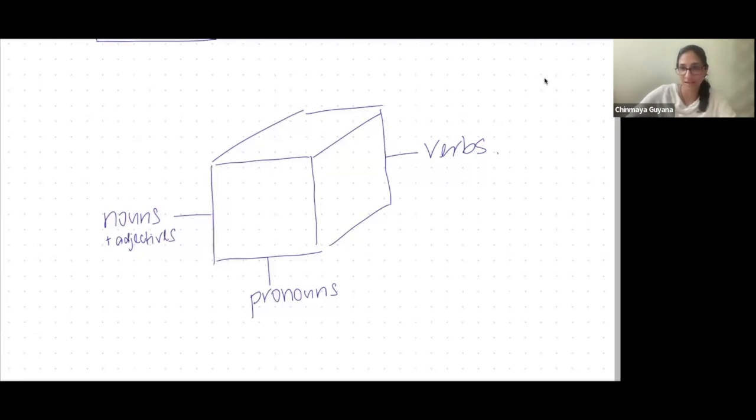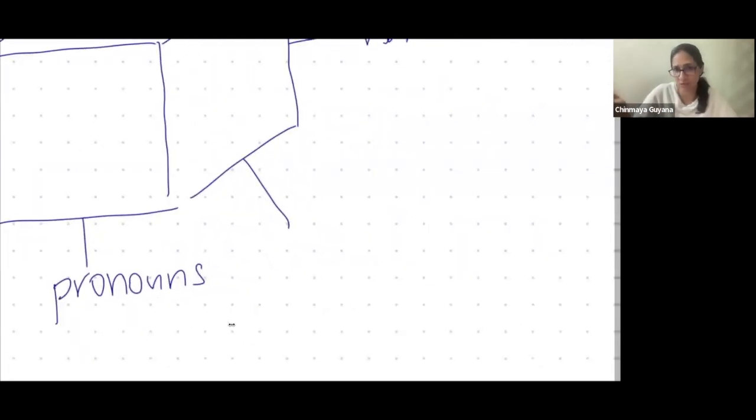Like I was saying, in our more complex Sanskrit 3D house, we have nouns, pronouns, verbs, and the fourth wall is actually something that is not used in English in the same way. Actually, we don't have it in English. You'll have the same words, but they're not classified like this. They're called indeclinables.